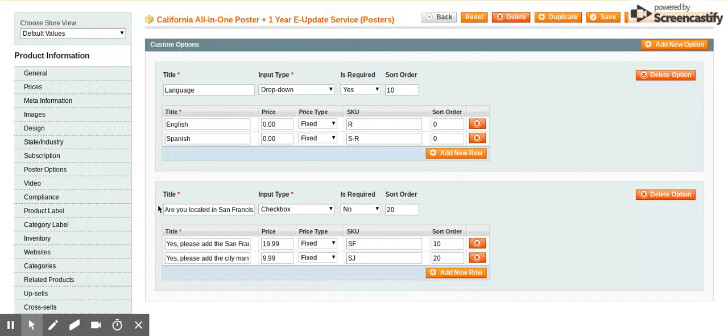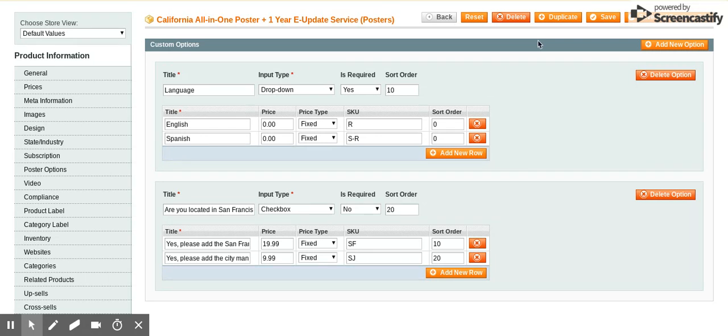So there's a few things that we want to change here. And if I just quickly take us back to the website, we can see that this statement says, are you located in San Francisco? That's fine, but as we start to add other city posters into the list, it doesn't really make a lot of sense if people are located in San Jose or Berkeley or El Cerrito. So we probably want to change this. Something like, do you have your mandated city posters or city mandated posters? Might be a better question. So we're going to change that.